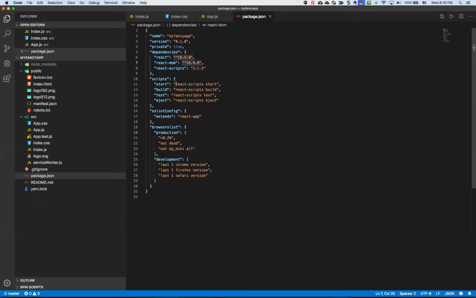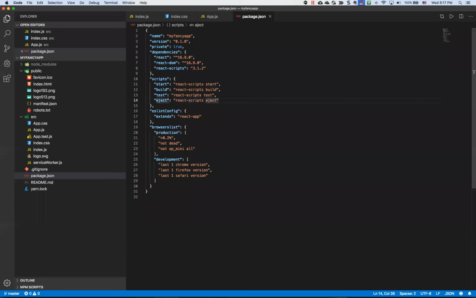One of the other packages that is installed with Create React App is called React Scripts. React Scripts is an application that takes a command, and then based on that command, it'll take certain actions, okay? And so in our package.json file, we have the ability to define any script that we want.